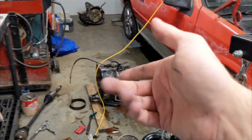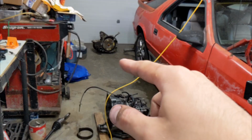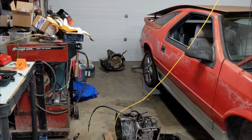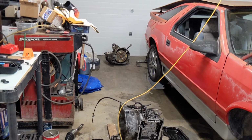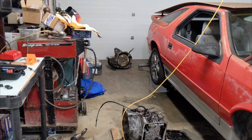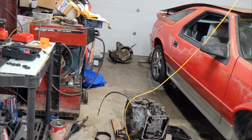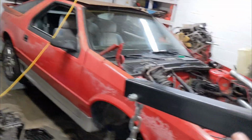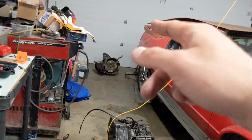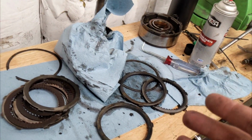I don't know how much crap we'll swap between these two, but I'm gonna see how much junk I can put in from there into this, because I know without much mods, the limitation is about 540 wheel. That's where it gets sketchy, and that's where a lot of people in the forums say, all right, you need to do something, get a billet input shaft, blah blah blah. But apparently you can get away with a lot with those if you treat it right. And this isn't a drag car, so I'm not worried about it. That should be fine. That's more than enough. I mean, this transmission, mostly stock, should be fine.